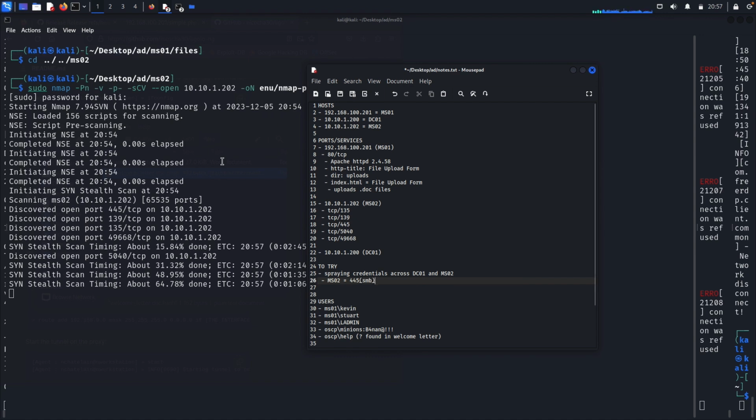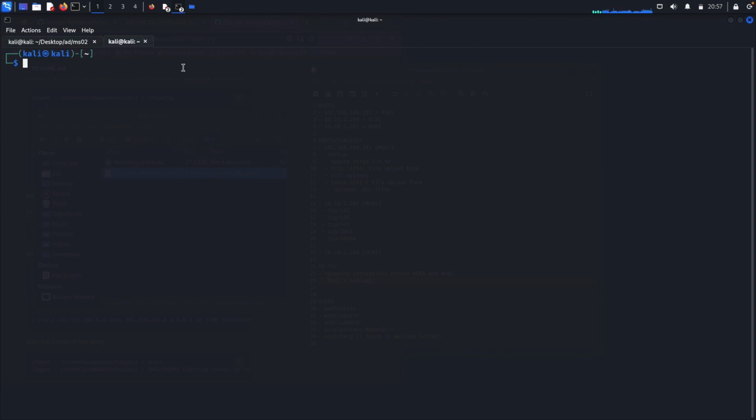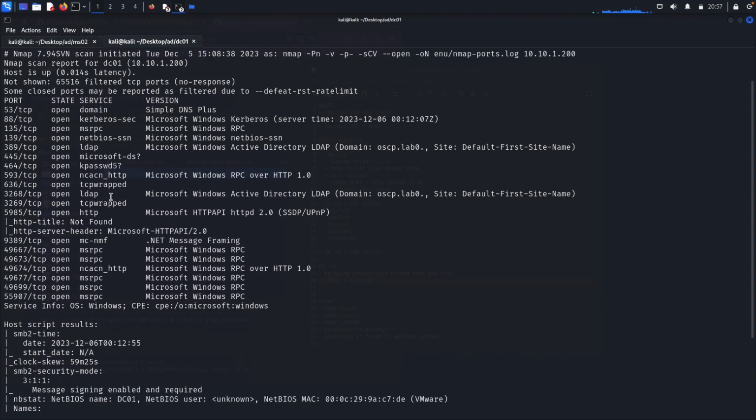Let's open up a new tab real quick and review the ports that we saw open back here.